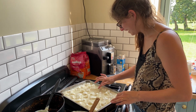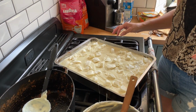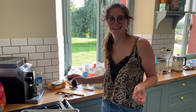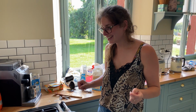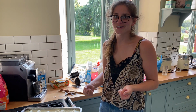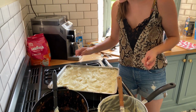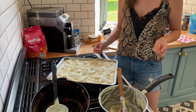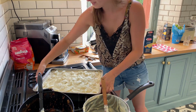What's this, Gwen? This is your lasagna. Did you get my recipe from the video? Yeah, well, when you went to Stephanie's, we all craved the lasagna, so I had to watch your video, sit down, write everything you said, and then I tried to make it, and it was lovely. So now I'm making it so you can judge now that you're back. It's probably going to be better than my one. Oh no, definitely not, but it was really nice. Oh, I can't wait to taste it. Me neither. Well, now it can go in the oven. Lovely.